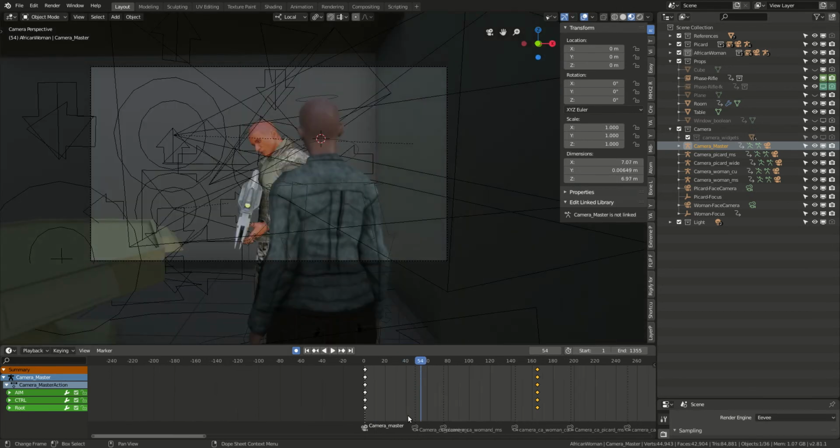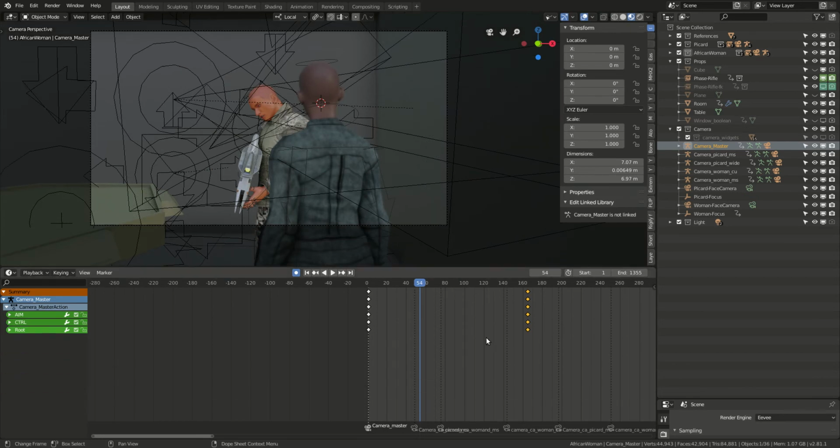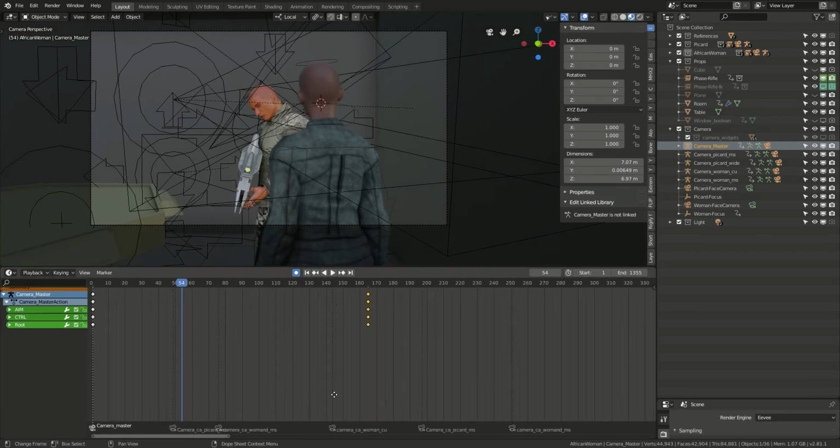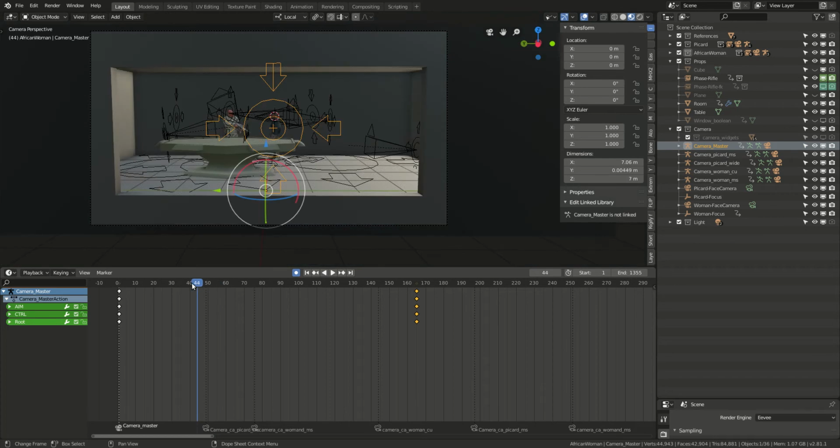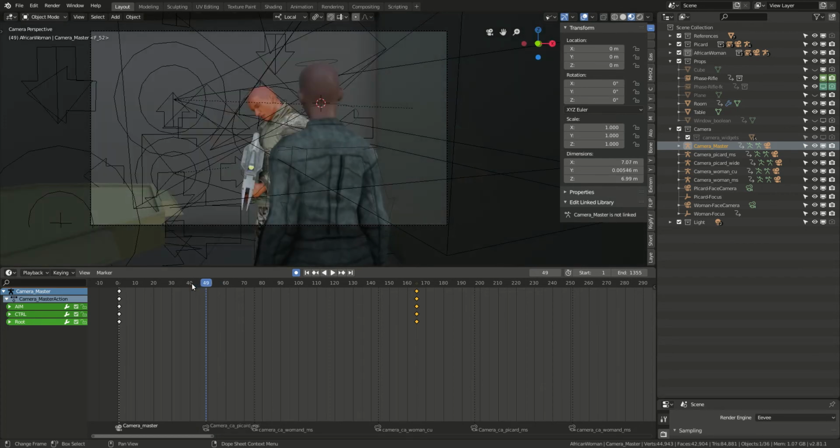Then I switch. Notice here, I'll just jump down to here quickly. Notice what I did is I have different markers for when I want the cuts to occur, and I bind each marker to a camera, and basically this allows me to animate the camera through the timeline. So once I hit the marker, it switches to the other angle. This is kind of nice because then if I just want to make the cut a little bit sooner or later, I can just move the marker, which makes things a lot easier.